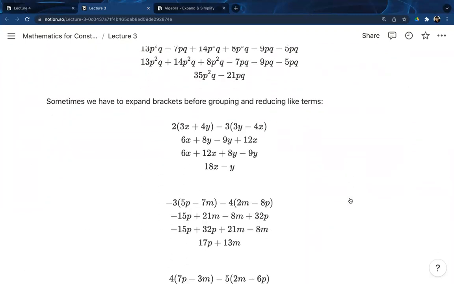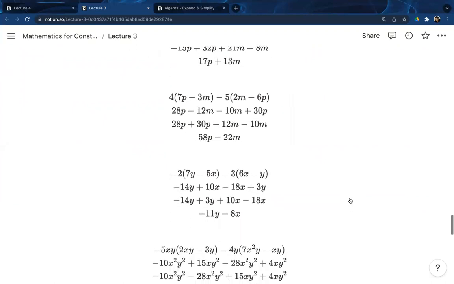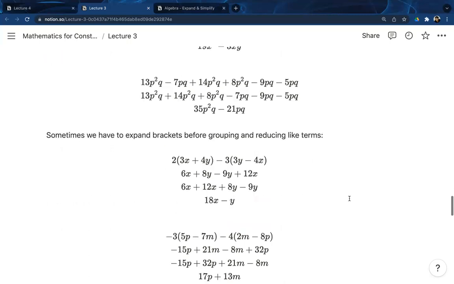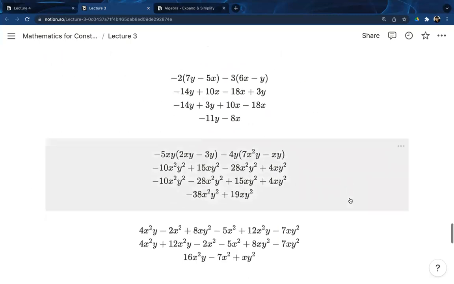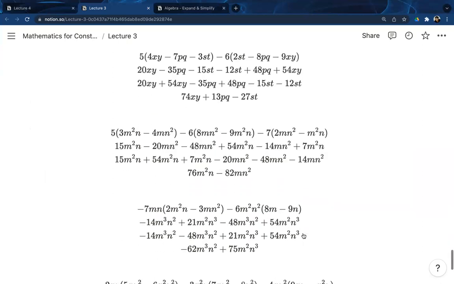And we did plenty of questions where we expand and simplify. When I say expand and simplify, they really mean multiply it out, collect like terms together and add them up, right? So like this example here, it has a bunch of m squared and nm squared and so on, but we collect them together. You see the 15, the 54 and the 7. When we add them up, we get 76.